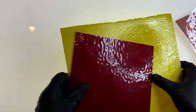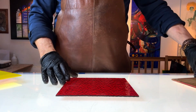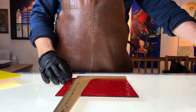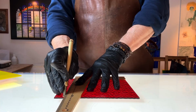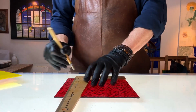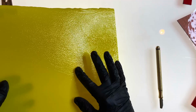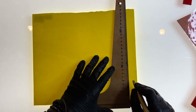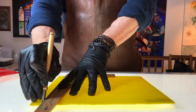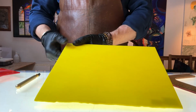So let's give ourselves a little bit more of a challenge and work with some textured glass. This granite back ruby red glass is quite a textured glass, so it is more of a challenge to cut with because any glass cutter has to negotiate the ups and downs of the textured surface. Again, the glass cutter makes easy work of this. This particular opalescent yellow is much more textured. It's also a harder glass, and as you can hear by the sound, it's much more difficult to cut. But again, the Silberschnitt seems to work with this glass very easily.